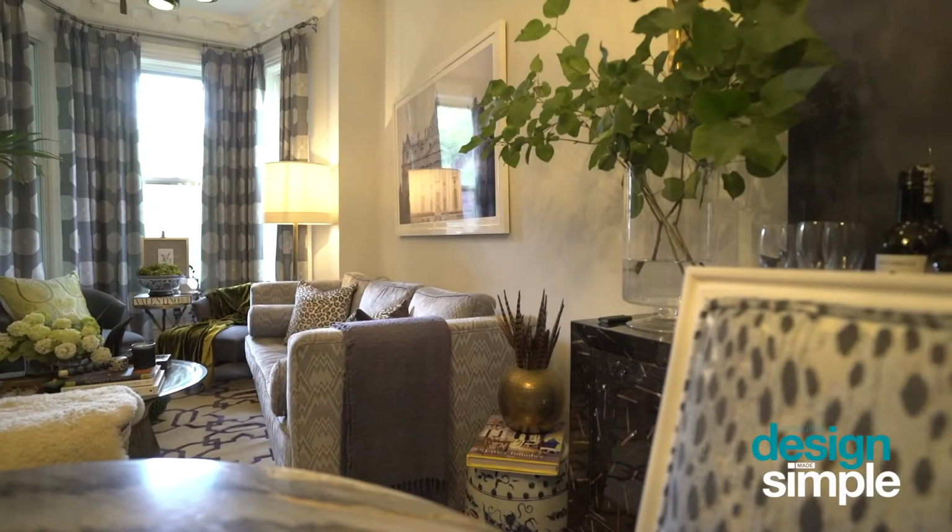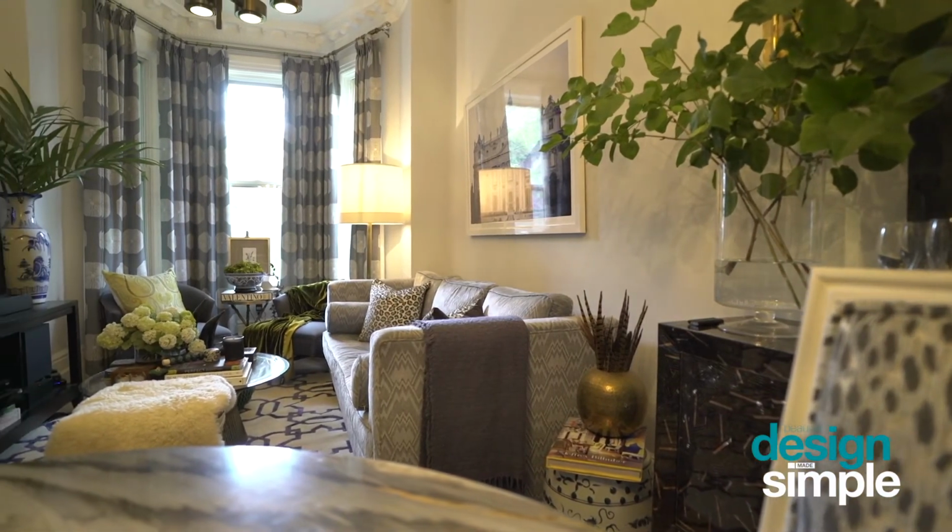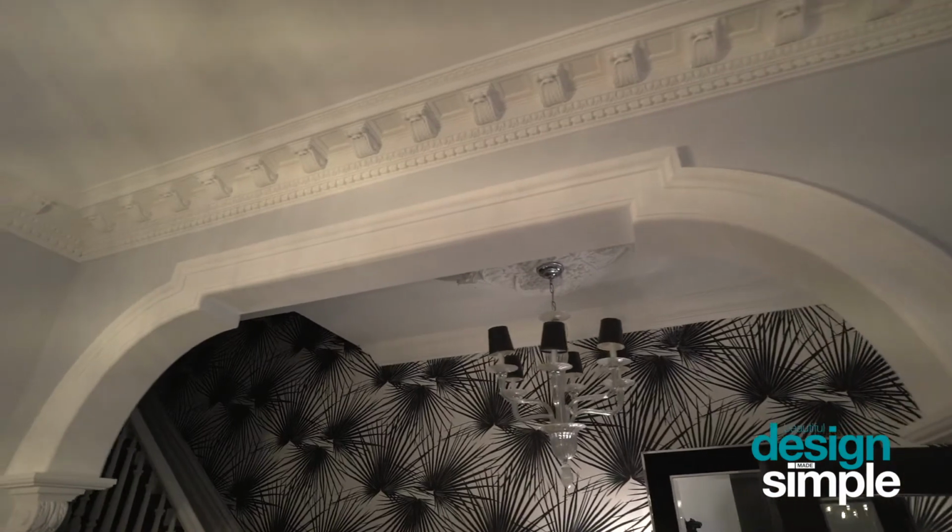Now, our house was built in 1856, so it's in a Victorian period. So we don't have a lot of width. We've got 15 feet overall house width. So what we were able to do was maximize our height in this room by raising the ceiling to its original height. So we have 11-foot ceilings, and we added plaster cornice molding. This is probably a little more than a Victorian profile that we went for, but you know, I'm a modern maximalist, so more is more.